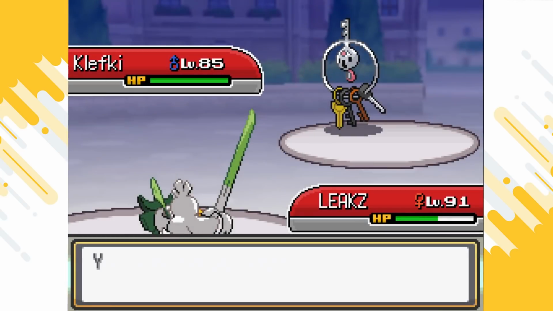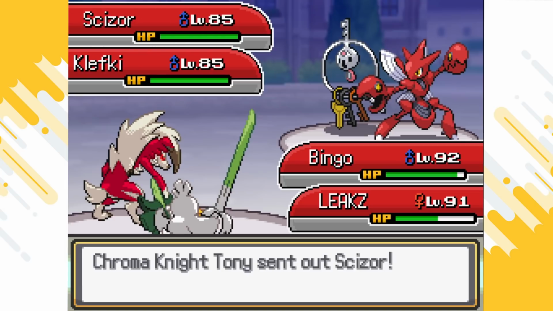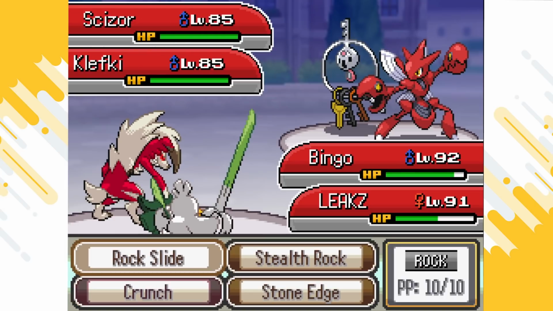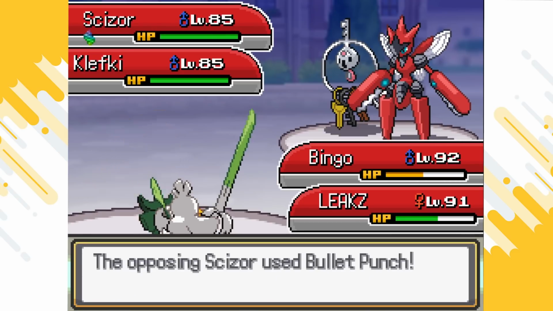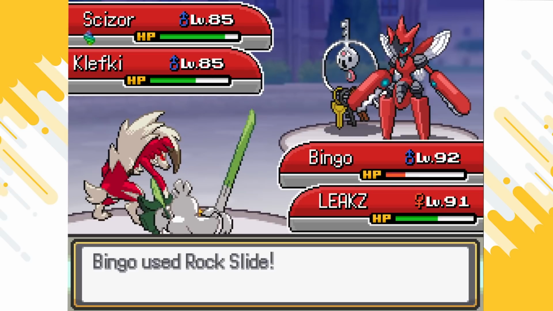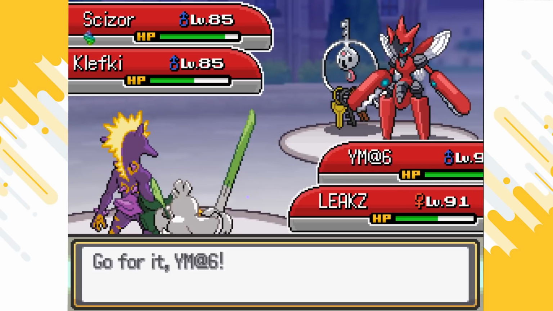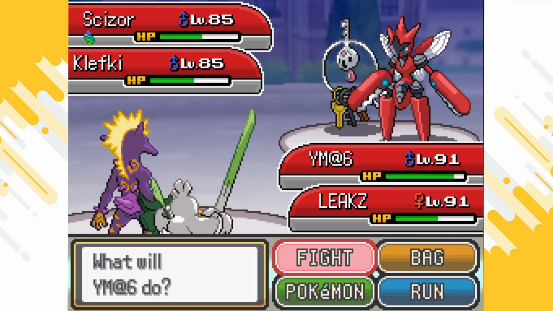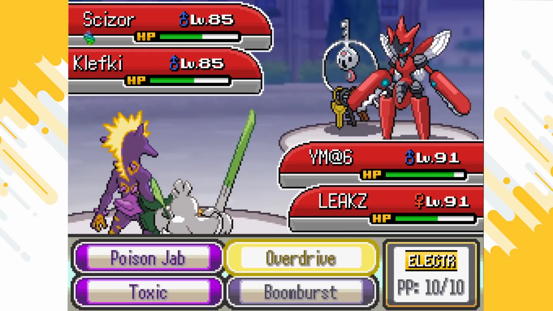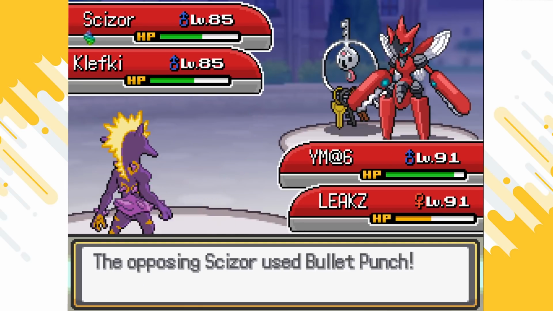No, let's go into Bingo. And if we go for a Rock Slide and a Brick Break, this should do some. Oh, Mega Scissor, okay. That should be fine. Not gonna lie, I was expecting a little bit more damage onto Klefki, but Brick Break into the flinch, nice. Sizzle would be good. I guess it's gotta be Overdrive. And Brick Break again. Light Screen, that sucks.